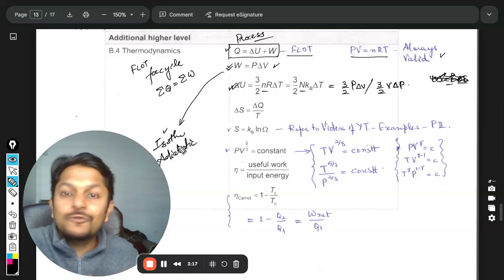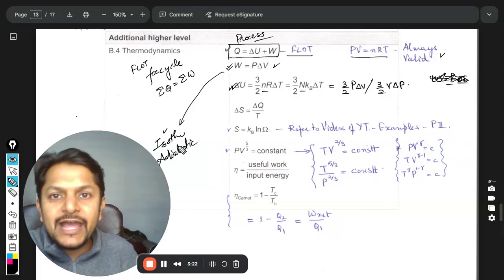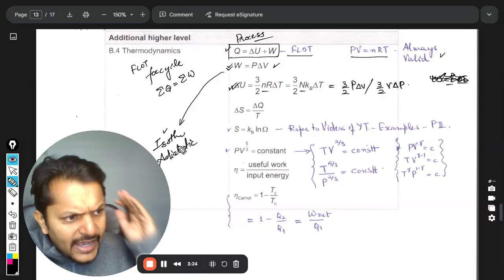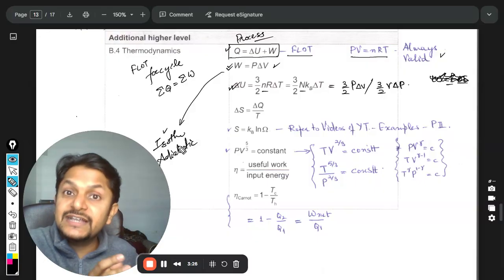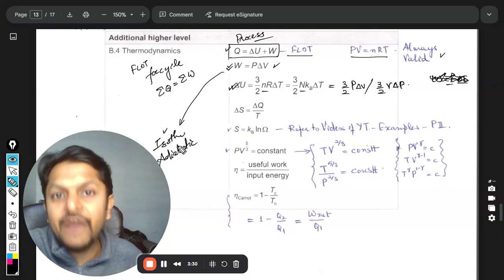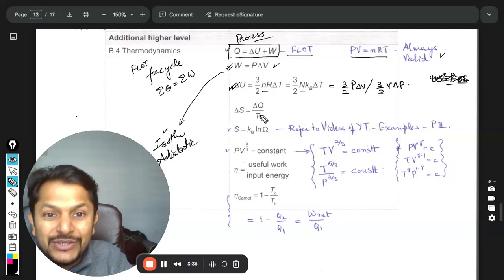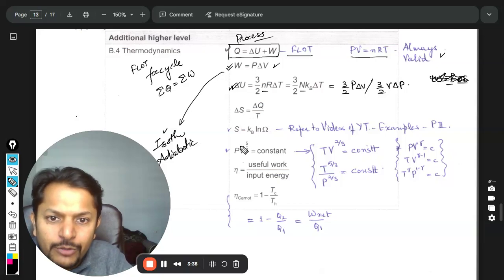So again, you have to watch the lectures, because I have given this thing in the lectures also, and I have added one example there. If IB is asking you about the area, this is how you have to find it. Okay, so nothing more about this formula, that's it. This is entropy. Okay, we would be coming to entropy. Before that, let's go for this.